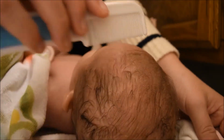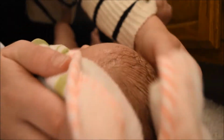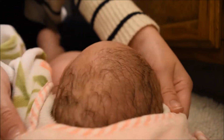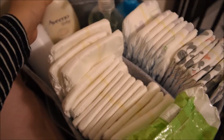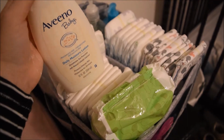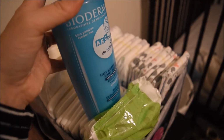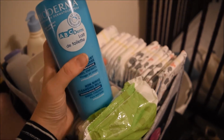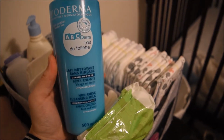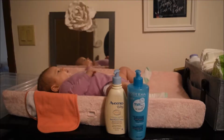One thing to note is that the coconut oil really needs to be rinsed out well. The first time I did it, it actually went kind of rancid and smelled gross. I did it a couple times though, meaning a couple days in a row. And then I also followed that with some lotion on her head in between bathing. And then this milk waterless bath from Bioderma. It smells really good and it's a perfect solution to just get your baby clean when you're not doing a full-blown bath.